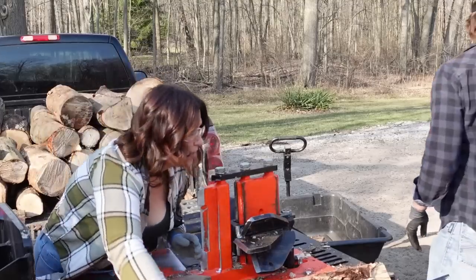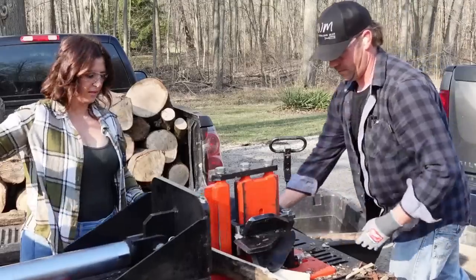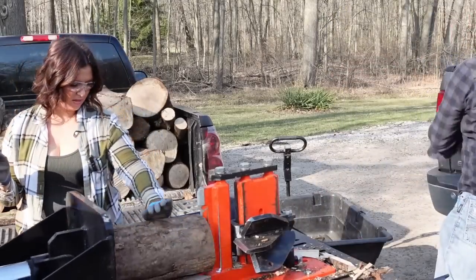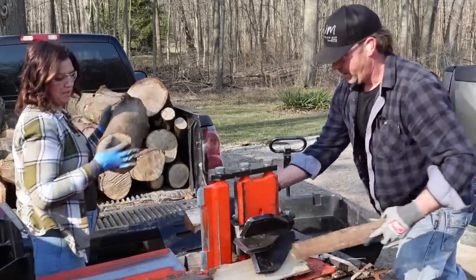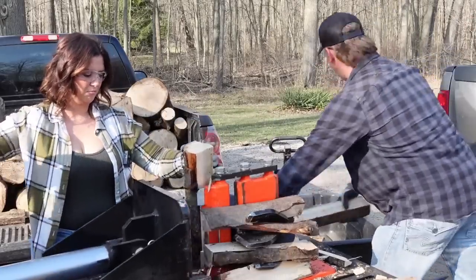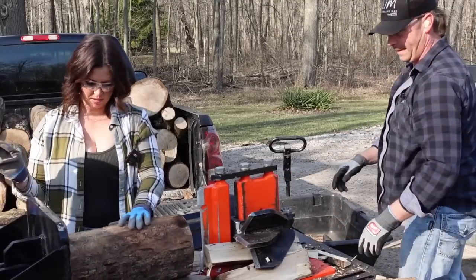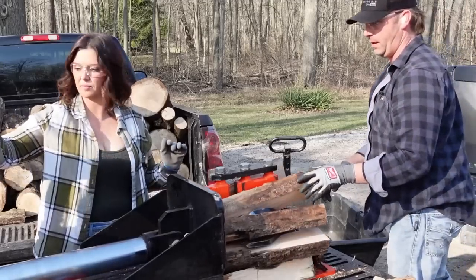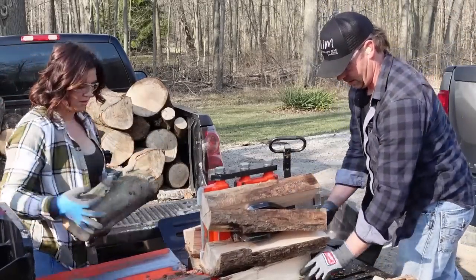You going to come around the splitter? We had those pieces all day. The perfect size. Bump it up a little. They get jammed sometimes. You need it up more?